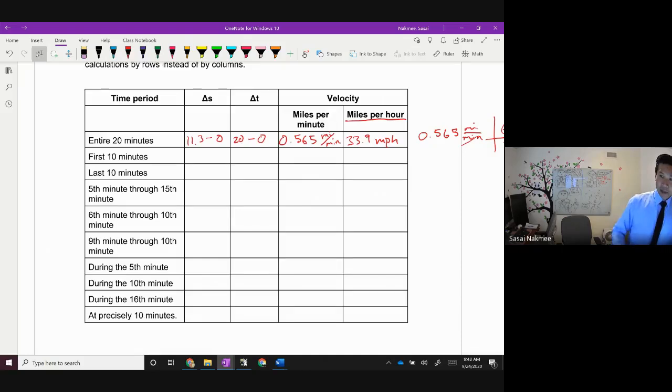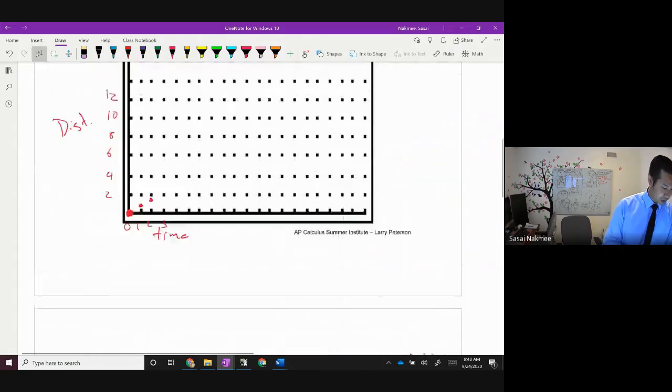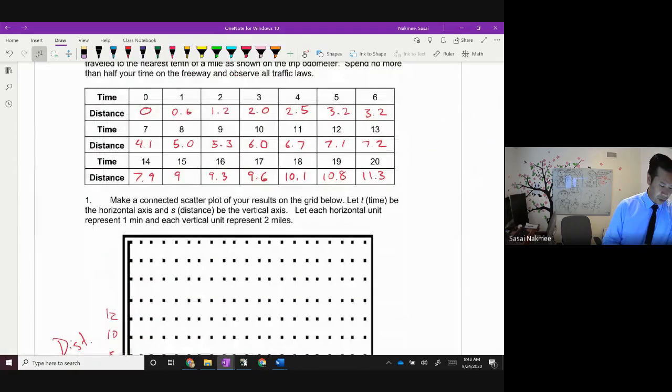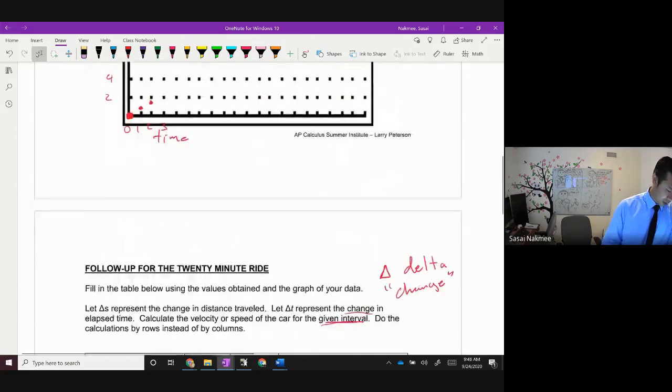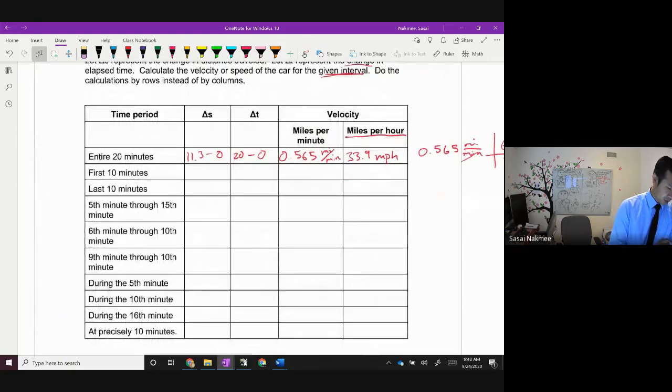Looking at that data though, I don't know how fast he might have been going in between there. So we can actually calculate that as well. So tell me, what do you think the first 10 minutes of this trip was? If I was looking for the first 10 minutes, when does the first minute start? I'm looking at the first 10 minutes. I'm hoping you realize here it's going to be from 0 to 10. That's the first 10 minutes.